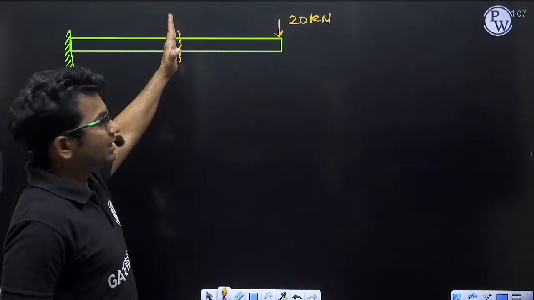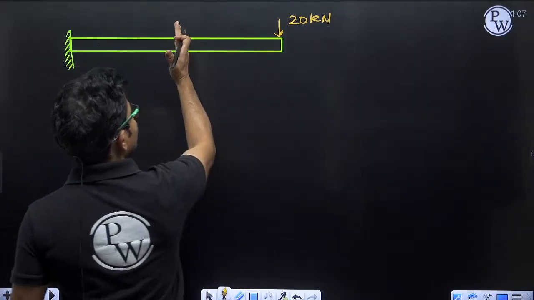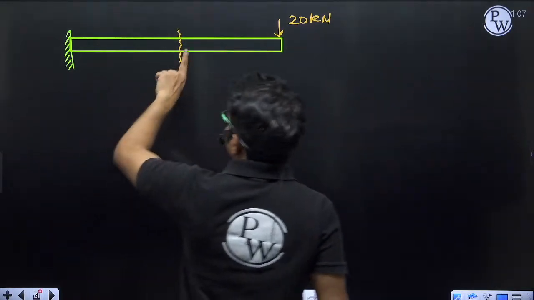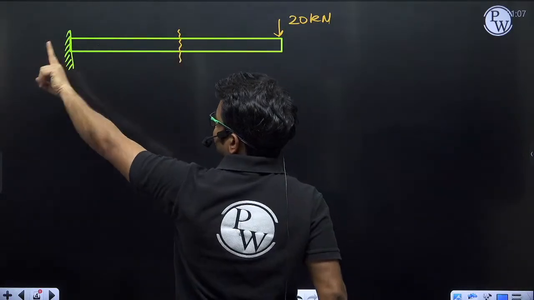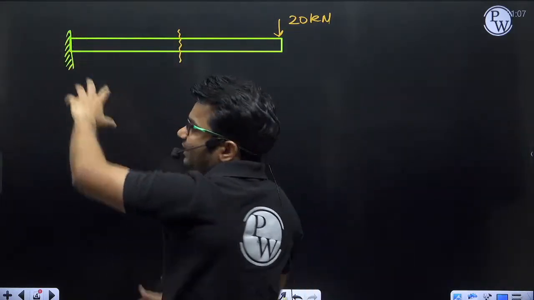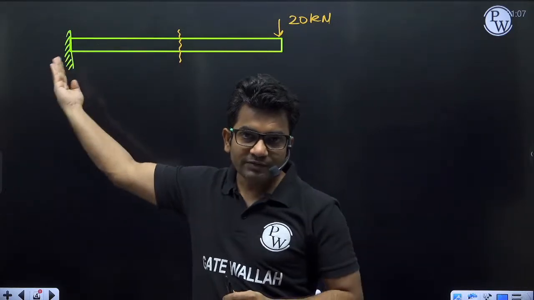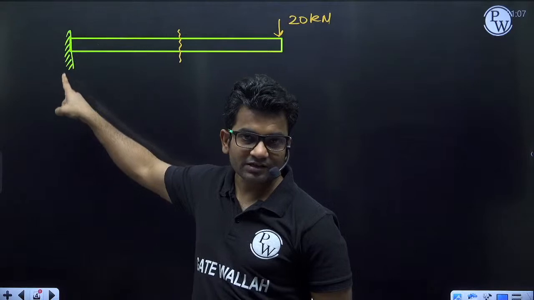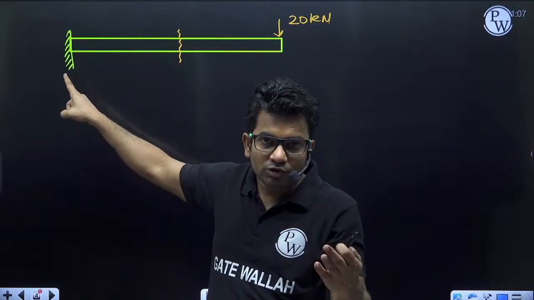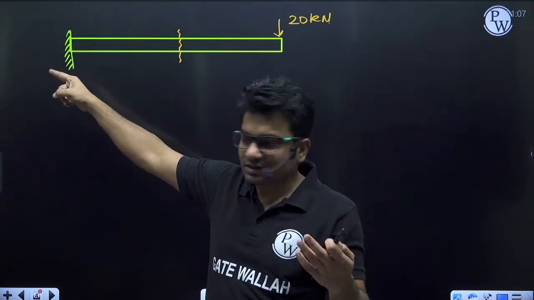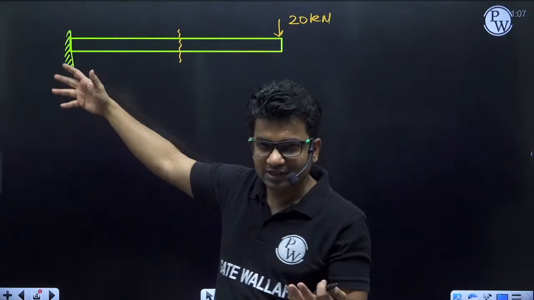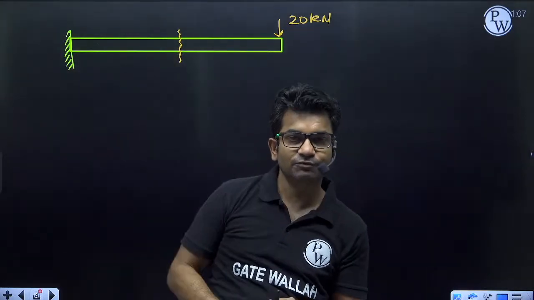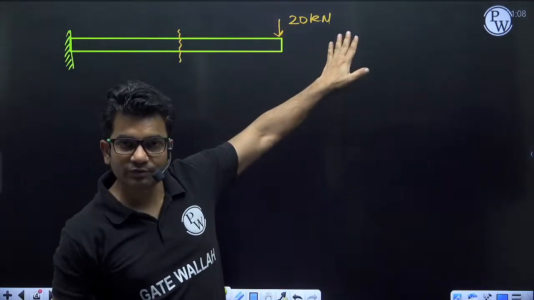So how can we calculate the shear force at this section? Either by doing summation of all the transverse forces on the right side of the section or summation of all the transverse forces on the left side of the section. If I calculate from the left side of the section, I have to calculate the support reaction here. But till now I don't know the support reaction. So why take the pain of first calculating the support reaction and then calculating shear force? It is easy for me to calculate shear force from this side of the section.